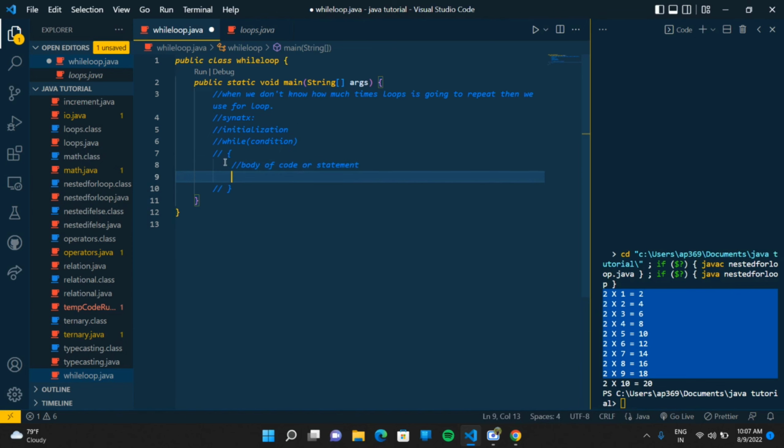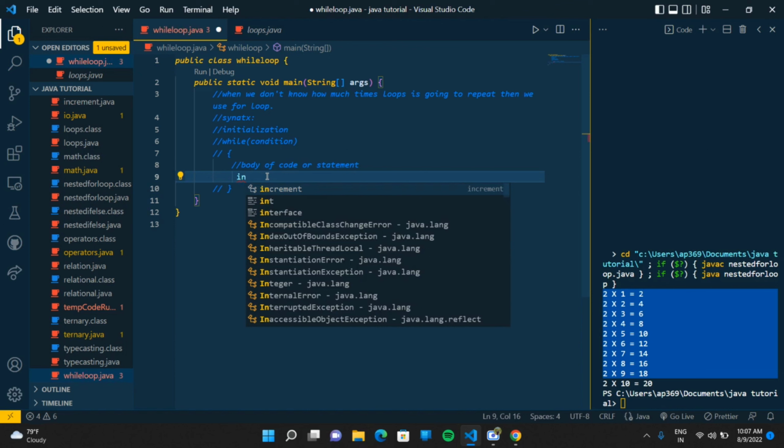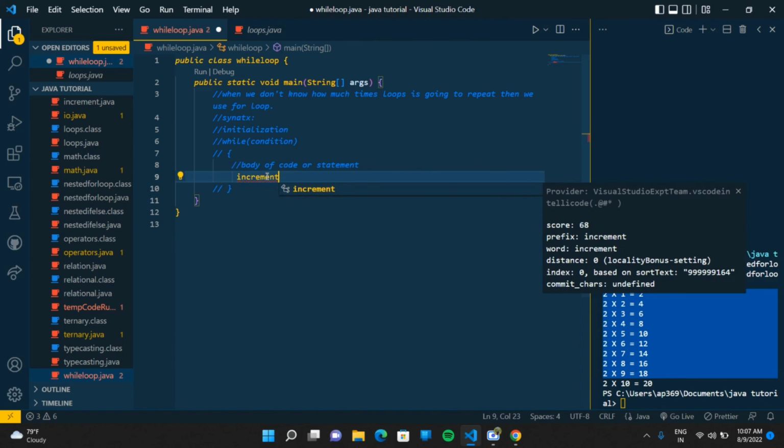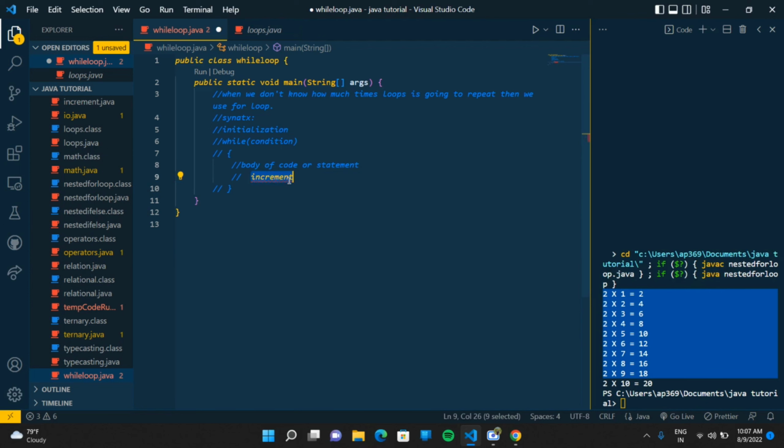And after writing this statement, there is an increment or decrement. This is basically the syntax, right?